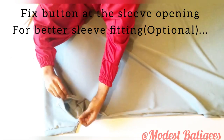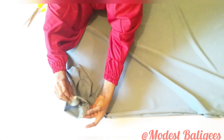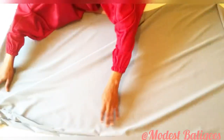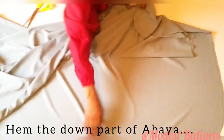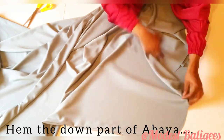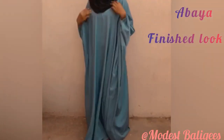So I'm done fixing for both sleeves. I'll just go ahead and hem the down part of the abaya. I'll fold it twice and then hem the down part of the abaya. And that's all for our butterfly abaya.